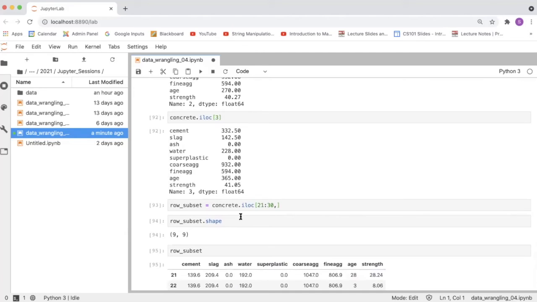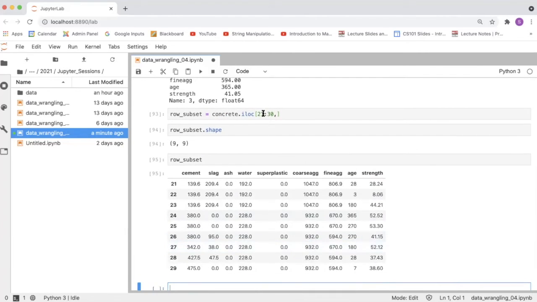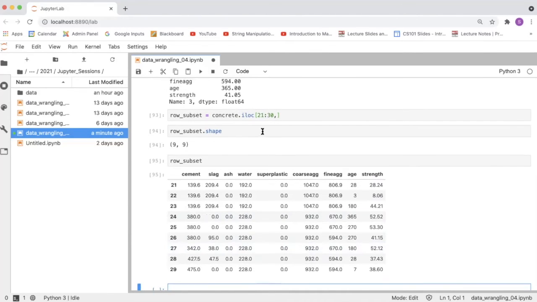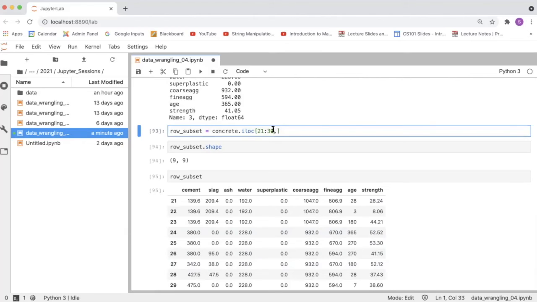This will be the starting index and this will be the ending index. The ending index is exclusive, not inclusive. So 21 to 39 will be taken. If I want 10 rows, I have to go with 31.